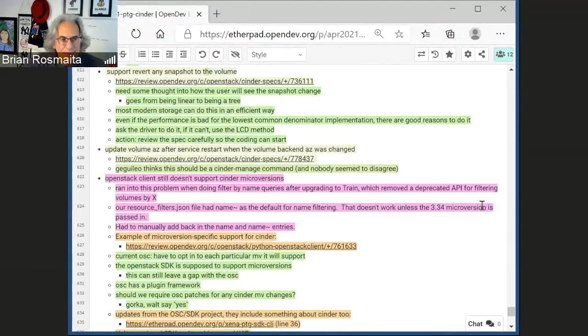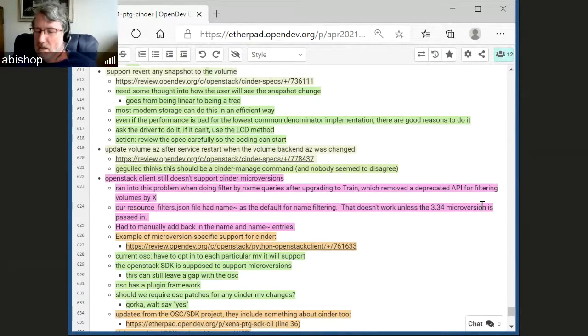Yes. In fact, what I'm hoping to start next week, my own work, is a survey of our microversions and see if I can pick off a bunch of these low-hanging fruit. So 3.64 is a perfect example of one of those, and I'm hoping that the quick survey will identify several more.